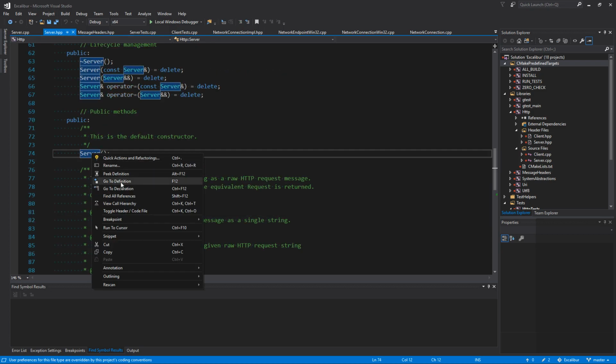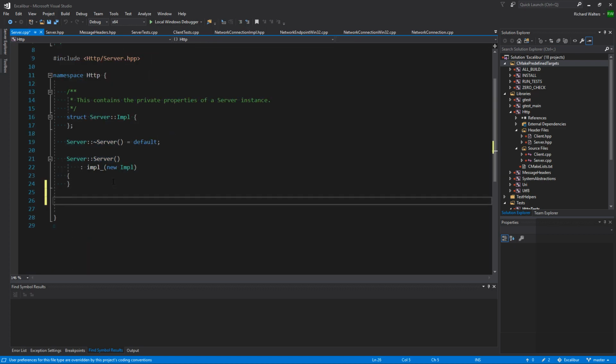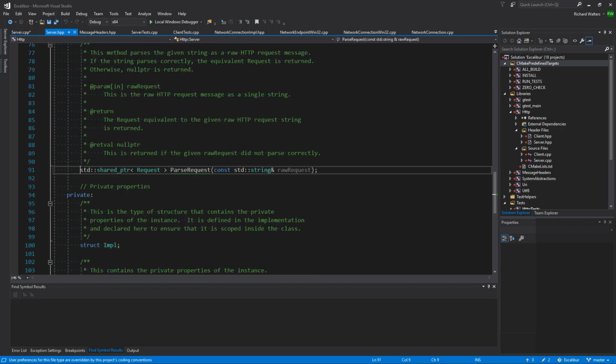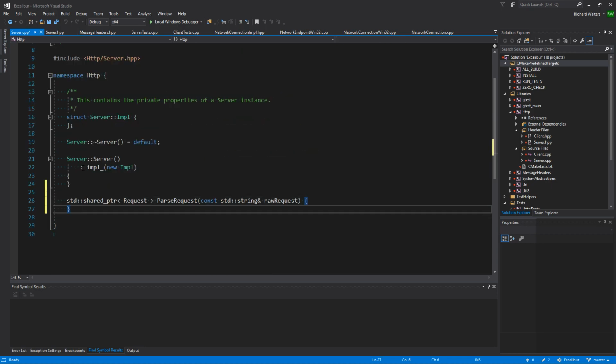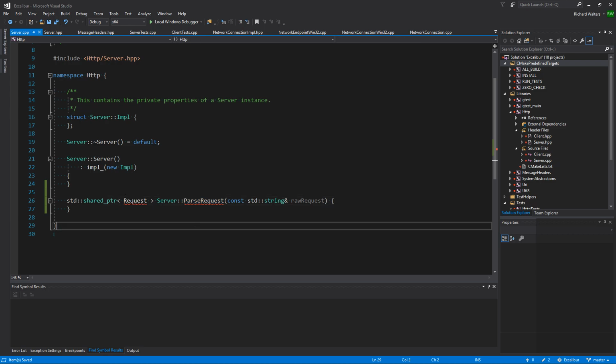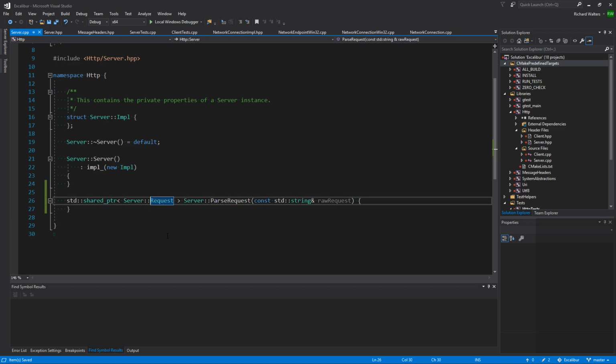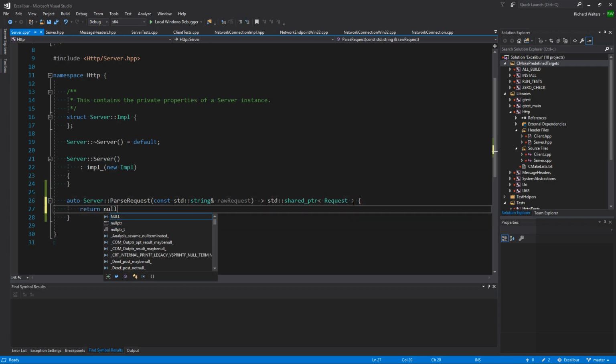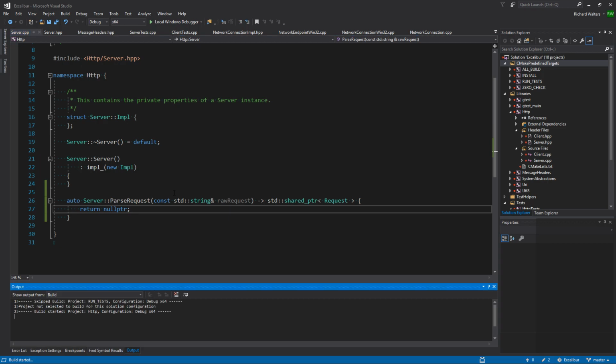I should be able to right click and go to definition. Okay, it's working again. And I lost my clipboard for some reason. Copy, paste. Server goes there. And here's one trick. It doesn't know about request because I would have to scope it. But I don't really like having to scope both of those. So we can use a newer language feature. We can say auto and then put the return value type there instead, which is kind of nifty. So let's just do the minimum to make it build and see that our unit test fails.